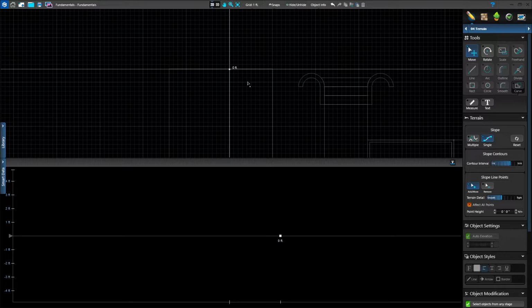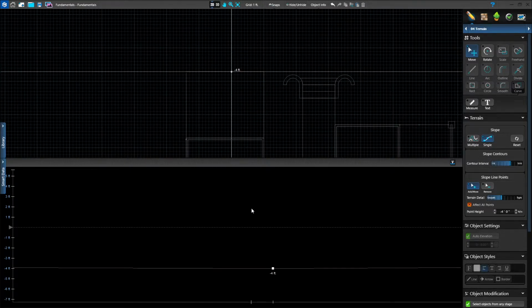I'm going to change that though. I want the slope to go down to -4 feet. So as soon as I plot that, insert that point, I go over to my point height value box, just above object settings in your terrain tab, point height. It's the only place where you can really plug a value in, so it's kind of easy to find it. Let's apply the value of -4 feet, 0 inches. And you see that value update on the point that you plotted in the top screen and the bottom screen.